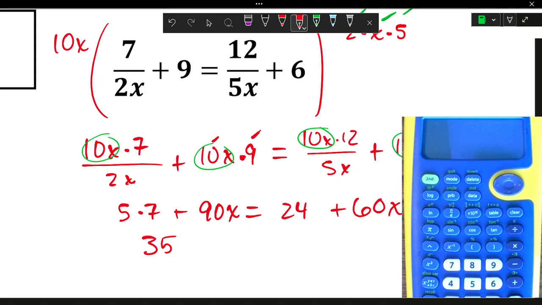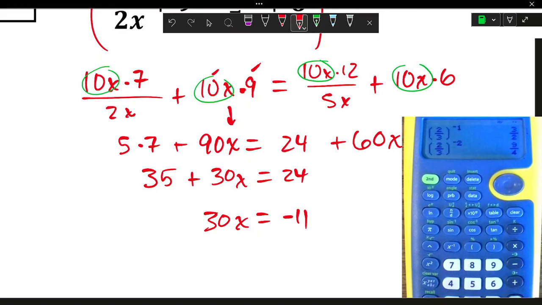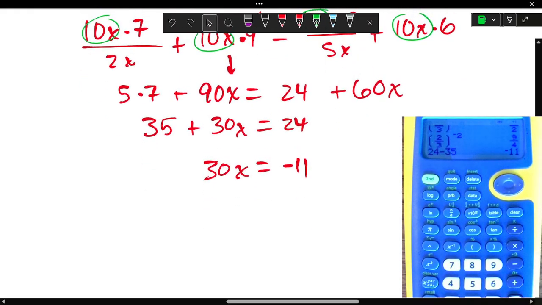Oh, that was a close one. Well, I would have realized it. When my answer didn't work, I would have probably found it, but it's better to find it now. So I guess I'm going to subtract 60x from both sides. That's going to leave me 30x here, and that's 24. And if I subtract 35 from both sides, that's going to give me that 30x is going to equal, gosh, 24 minus 35. It's negative 11. Perfect. So my answer then, I need to divide both sides by 30.